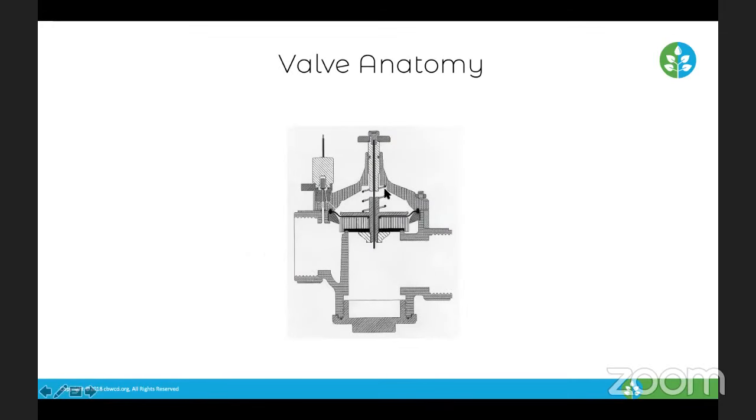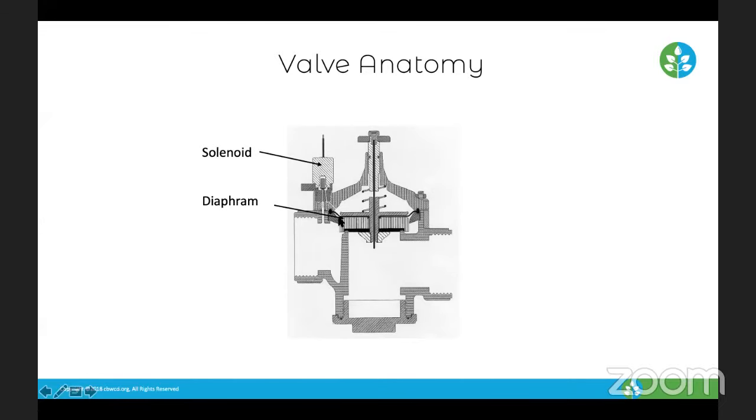So here's a more engineered view and breakdown of an irrigation valve. Again, the solenoid. If you look closely, you can see there's an opening, and inside the solenoid is the plunger. This blocks the water from being let go out of the top of the bonnet. When the electrical current comes, this plunger goes up and allows the pressure from the top of the valve to go out downstream, towards the sprinkler side, allowing the valve to open.